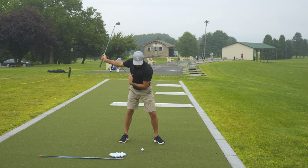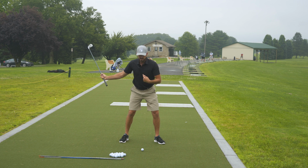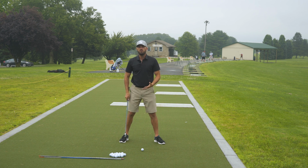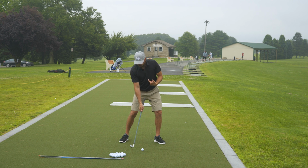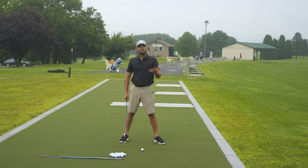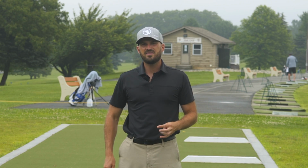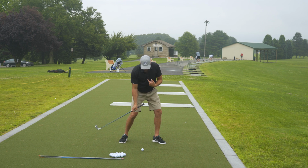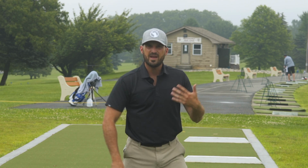So if I make a downswing, we'll use shirt buttons as the sternum. If I come down to impact and my shirt buttons are pointed behind the golf ball, that means probably my low point is more likely to be behind the golf ball, which means fat and thin contact. If I come down in impact and I get my shirt buttons pointed more in front of the ball, now I'm more likely to have the club bottom out in front of the ball, better contact.